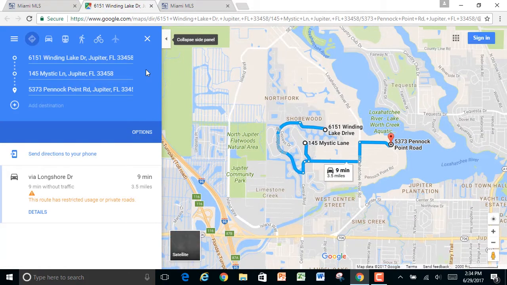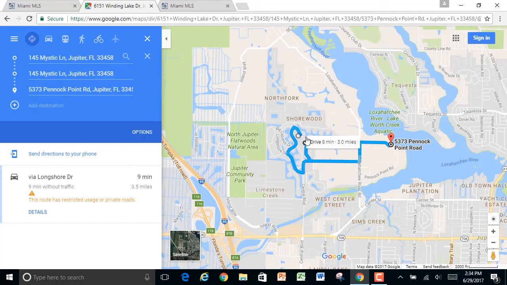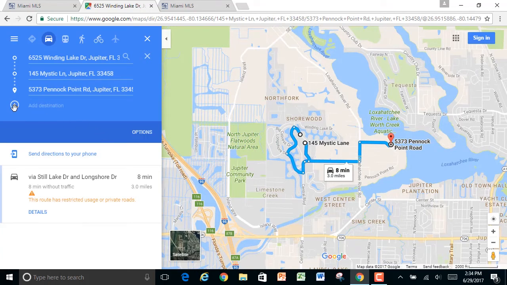So from right here, you know your location the best. You know what areas to avoid or go around. And in addition to that, Google will display the blue route as yellow if there's medium traffic or red if there's high traffic. So if you're seeing that as you're creating your route, you can always drag these pins and readjust the route that you're going to. And from right here, you can also add any new destinations using this little plus symbol. But best of all, you can send these directions to your phone. So if I hit send directions to your phone, it's going to send them to your phone, and then you can open them up using your native GPS device, and it'll start reading out the directions for you.